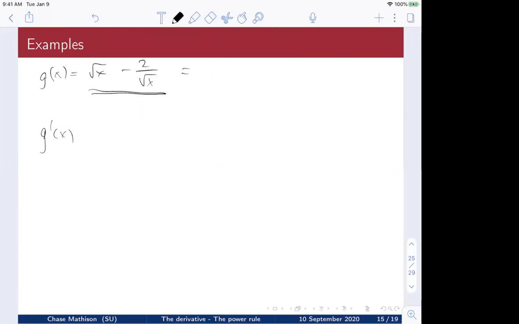X squared, maybe? Not quite. That's a good guess, but it's x to the power 1/2. We want that when we square it, it gets rid of the square root, and so in order for that to be the case, we need x to the power 1/2, so that when I square that, the exponent will be 1/2 times 2, right? So that's why the square root of x is x to the 1/2. And then minus 2 over x to the 1/2, but how can I rewrite that? How can I rewrite 2 over x to the 1/2 so that I have just x to a power?